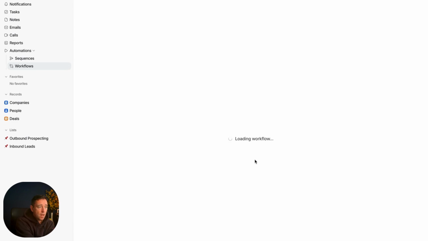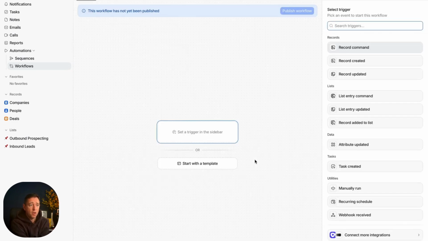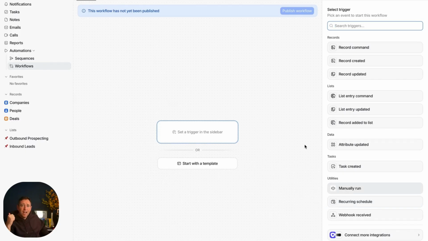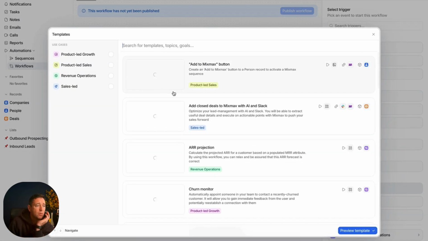Now, I will tell you that I'm a big nerd when it comes to automations, but I actually take my automations out of Attio and bring them into N8N. So I don't necessarily use this tool myself. However, there are many reasons why, and ones that I would think of is, okay, if a task is created with a meeting request, then you need to have a calendar created or whatever that would look like. Or if you are running weekly calls or have to send weekly emails to your customers, well then these could all be put in here so that they can communicate with your team, or they could build out the system that will serve your needs. Let's have a look at some of these templates, okay?